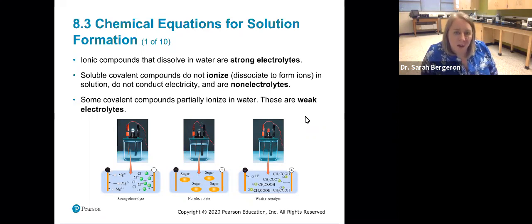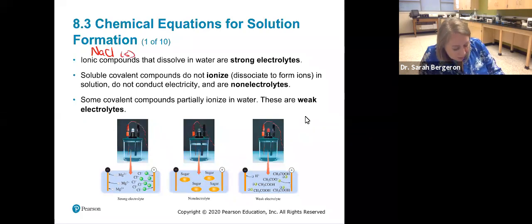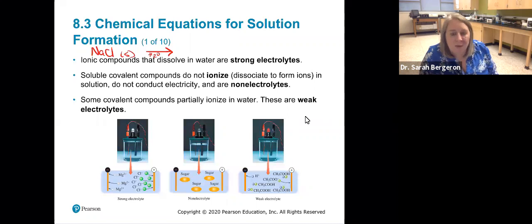So ionic compounds, for example, NaCl, right? Those we've talked about. What happens when you have NaCl and you put it inside of water? Well, you start with a solid, and we're going to put a little arrow. We put water under that arrow so we can say we're dissolving it in what solvent, and that solvent is water. What's going to happen to it? Well, we know that we're going to get sodium ions that are positively charged, and chloride ions that are negatively charged.